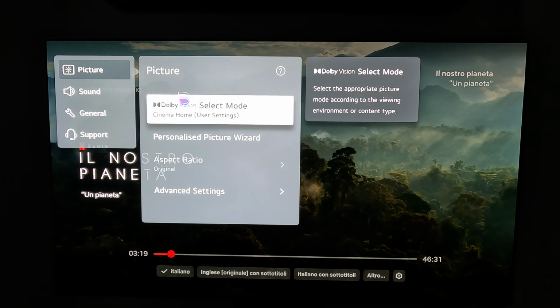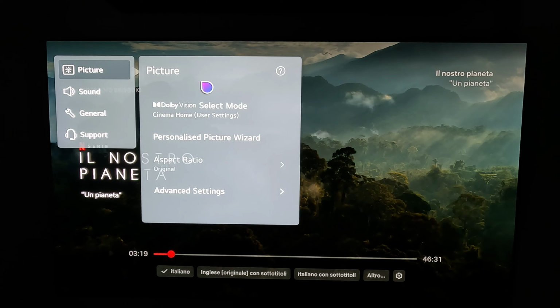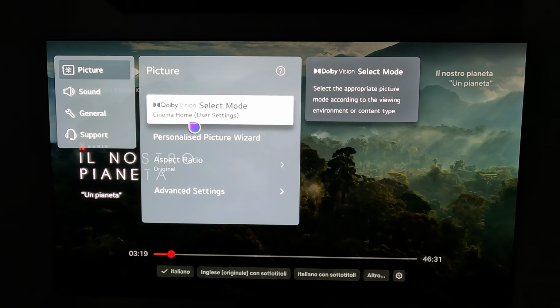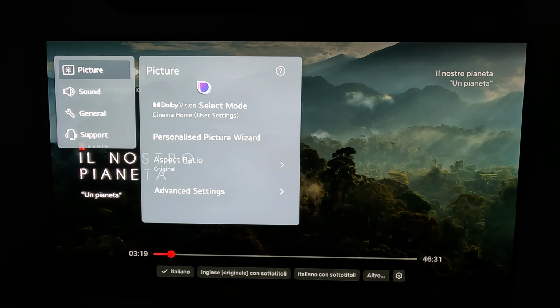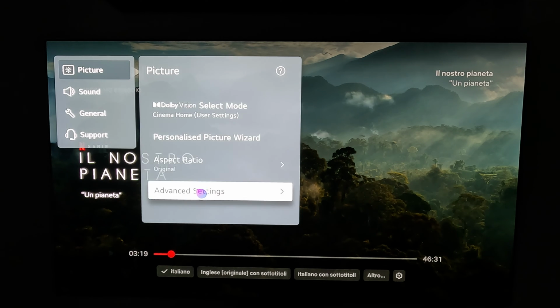So using Cinema is just not fully leveraging the TV, in my opinion. So select Cinema Home for the best overall experience for most users and most room conditions.